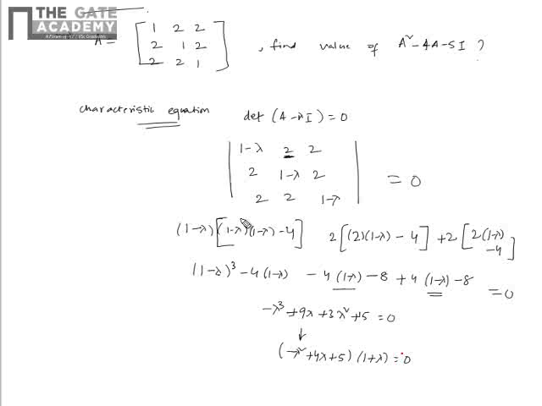So this is somewhat tricky. You can guess the value first of all, what the root is. Now use the Cayley-Hamilton theorem. It says that in the place of lambda you can put A. So let's put A, and we get minus A square plus 4A plus 5I equal to 0, so it means that minus lambda square plus 4 lambda plus 5 is equal to 0.